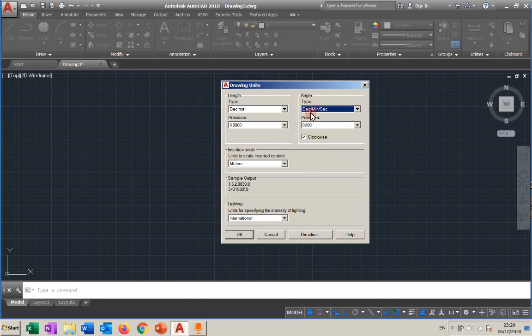If I give it 45, it will be taken in the degree. What about the minutes? I cannot write 45.5 there. No, it's not going to work here. Those I will leave for you within your engineering years, student life. You may have a chance to understand those different angle types. So we stick to the decimal here.